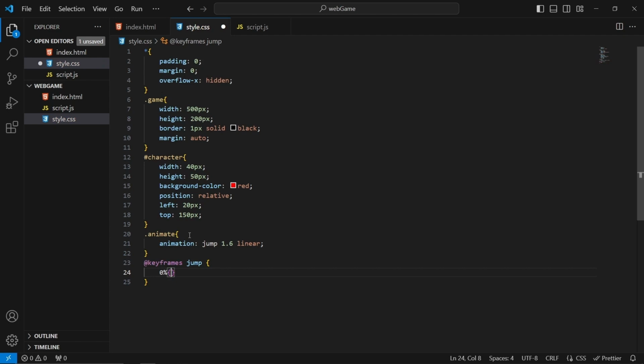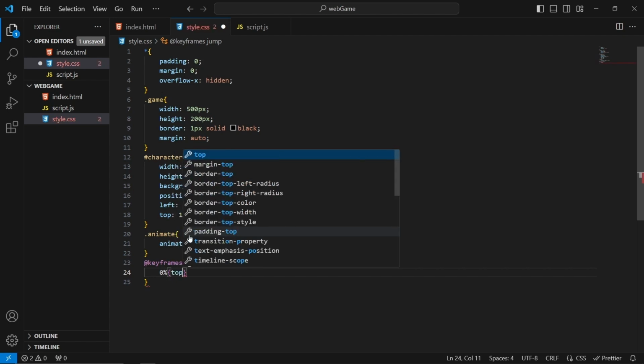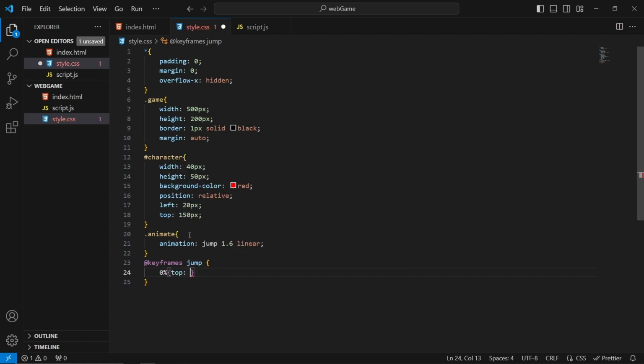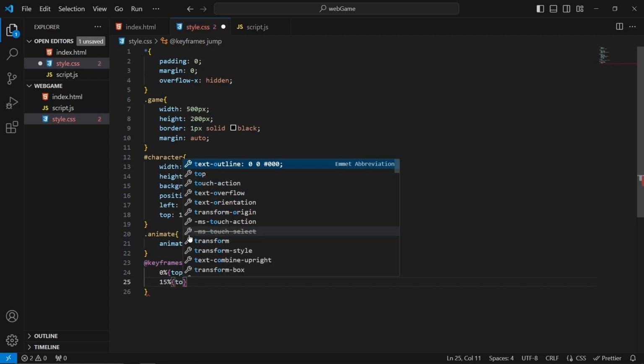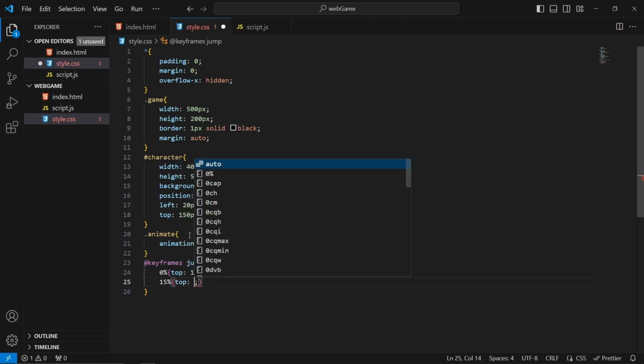We're going to go ahead and set the top to 150 pixels. And then we're going to set the 15%. We're going to set that one to top of, what is this one? 15% is going to be for 10 pixels.